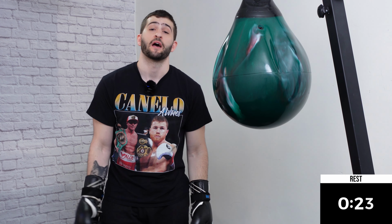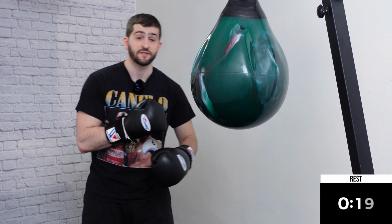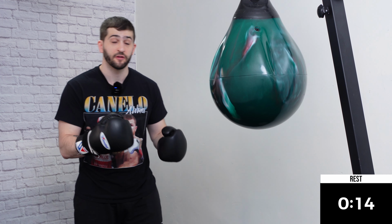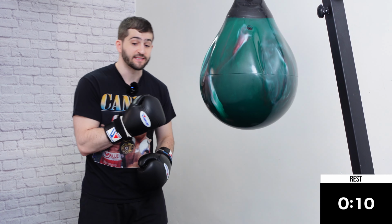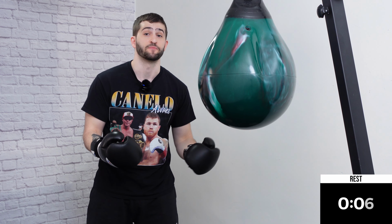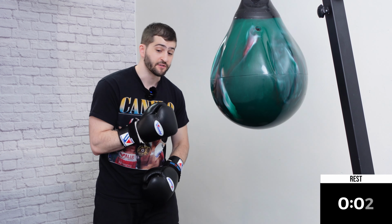Now, if this is your first time boxing or using a heavy bag, we're gonna mix up some of the different cadences. And this is universal in any boxing gym in the world. Anytime you're working the bag, you're always mixing up the rhythm and the intensity. This allows you to break it up over the 3 minutes so you don't just burn out right away. And you can work on different components of your technique.